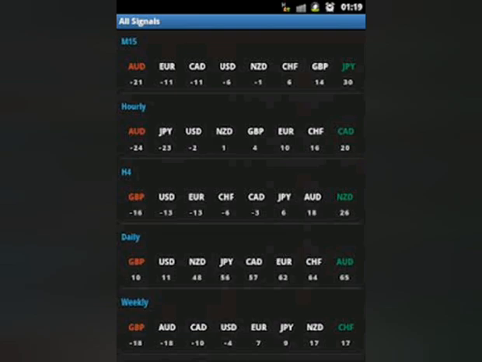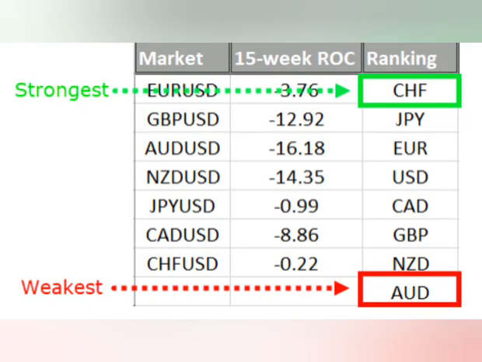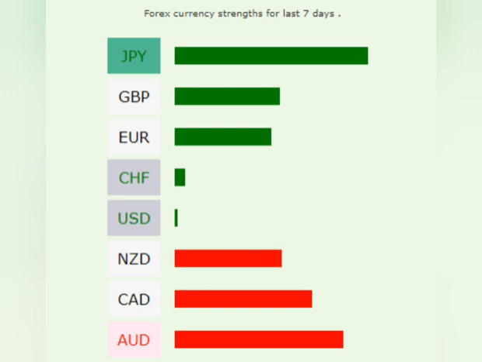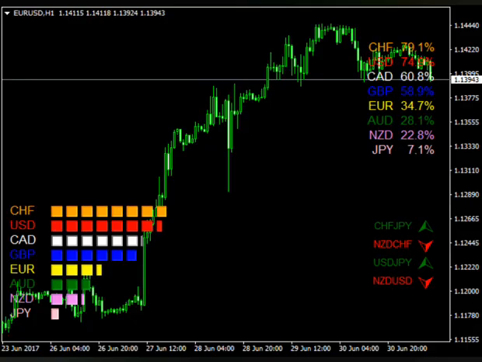1. You randomly use a currency strength meter without knowing how it works. Now, a currency strength meter is like any other trading indicator. There's a formula behind it to determine the strength, weakness of a currency. But if you don't know the formula behind it, how can you trust the result of the currency strength meter? What if the formula is wrong?